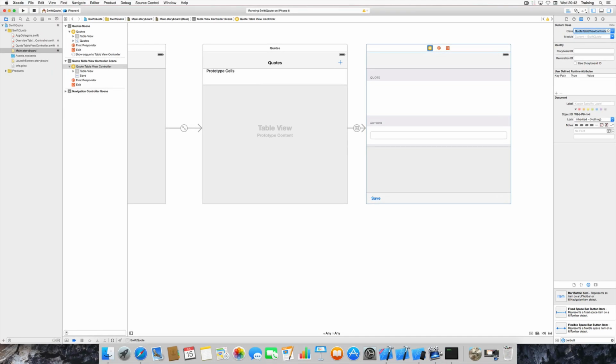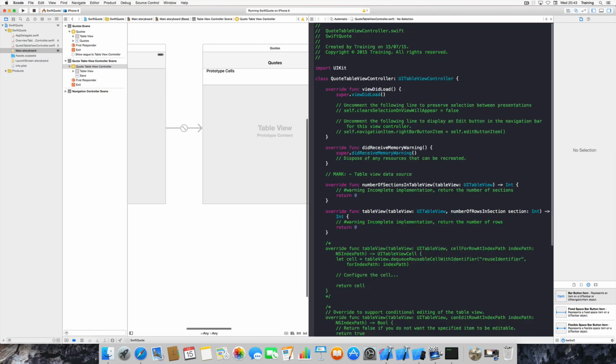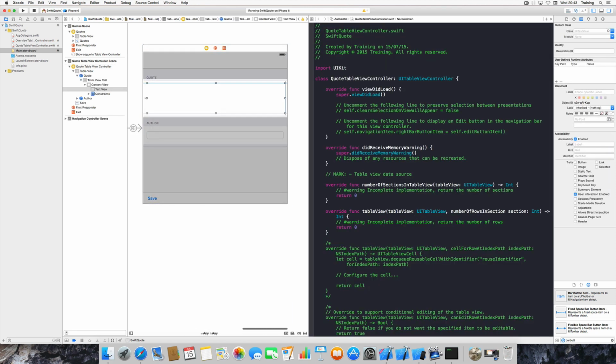And to be able to see something so that we can display any quotes here in our overview, we should first be able to create quotes. So this makes it a pretty simple decision to start our coding efforts here in the quote table view controller. And so that we can work with those different UI elements, we have to create the outlets for the specific UI element. So we'll start with the quote text view.